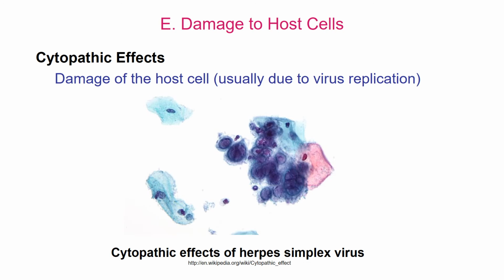So cytopathic effects, here are some cytopathic effects of the herpes simplex virus. This is the one that causes cold sores or genital herpes. This cell here represents a relatively normal cell. You can see the nucleus is a certain size, it's a relatively regular shape. But over here on the right, all these cells have viruses replicating in them. And the cells don't grow to normal sizes. Their nucleus is a little bit bigger, a little bit smaller. They're often funny shaped, and in many cases these cells are broken or dying. And so this ultimately causes a blister when they're destroying all those tissues.